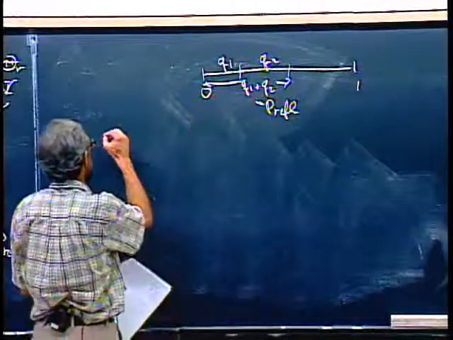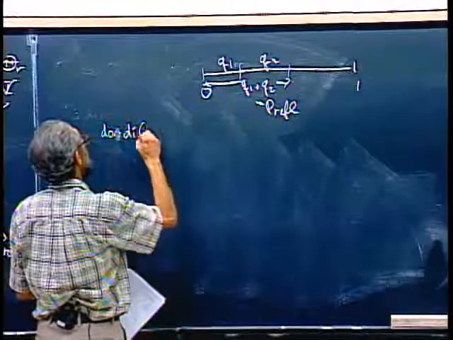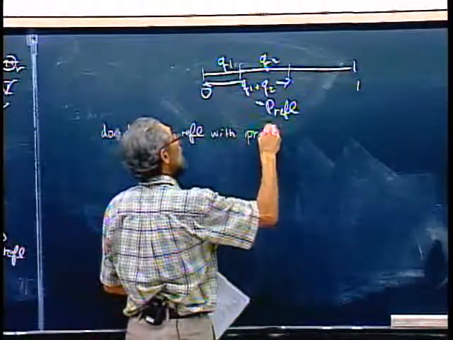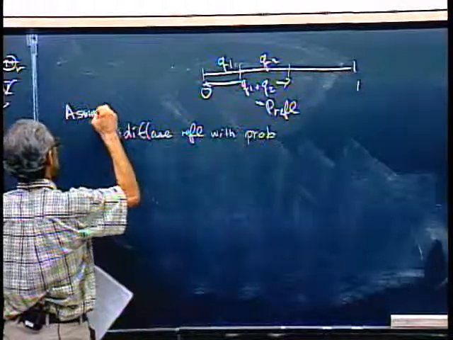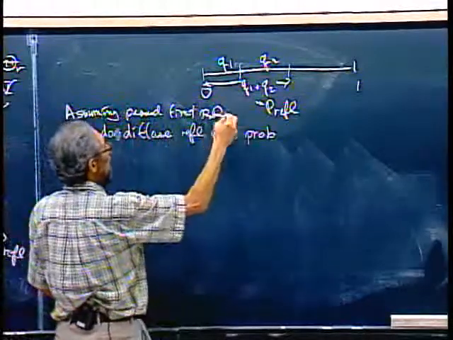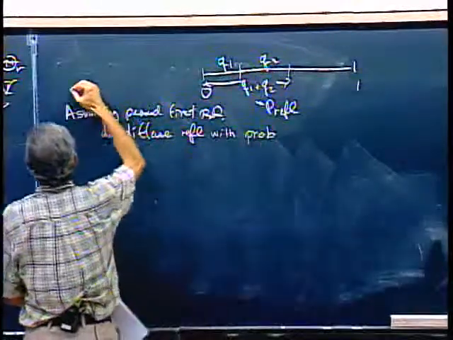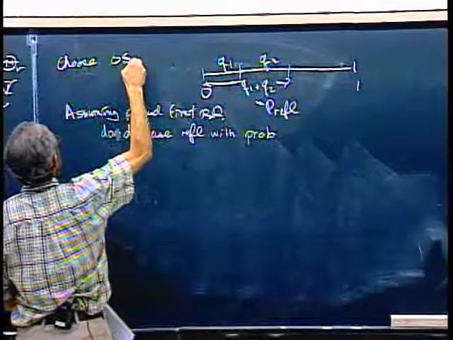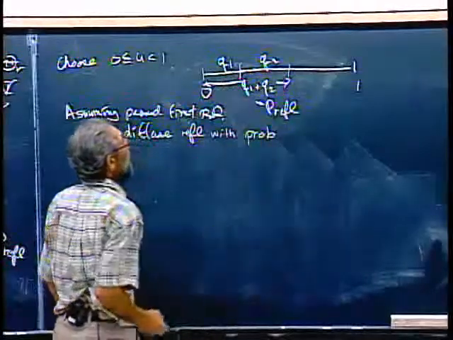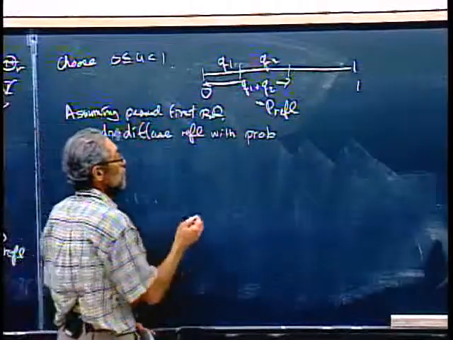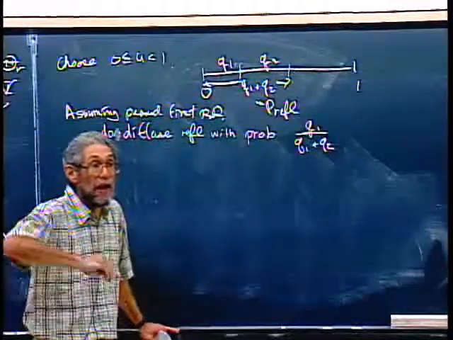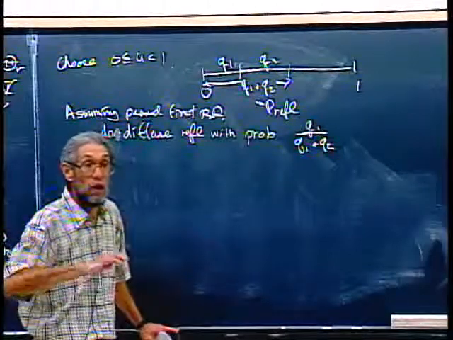So I want to do diffuse reflectivity, assuming I passed the first Russian roulette trial, and my random number is less than this P reflect. So choose again a random number between 0 and 1, and if it passes this first test, then I want to do a fraction of those, namely Q1 over Q1 plus Q2, because that's the percentage of the hemispherical reflectivity which is accounted for by the diffuse reflection.